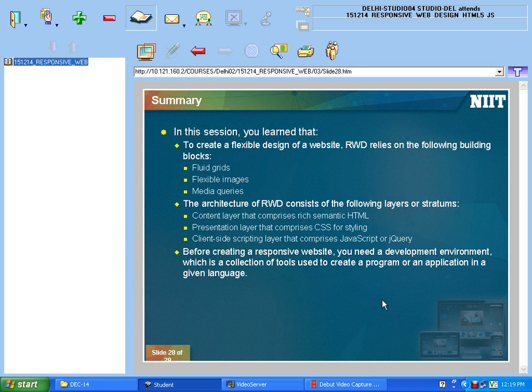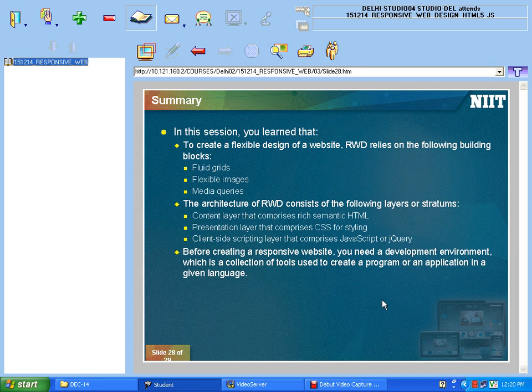The next thing I explained is the architecture of RWD. We have a content layer, a presentation layer, and client-side scripting. The content layer is HTML, which describes the structure of my web page.